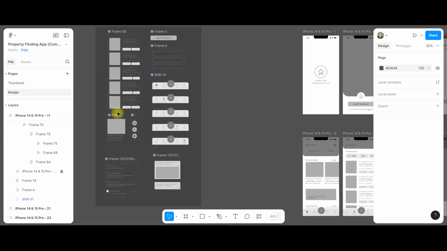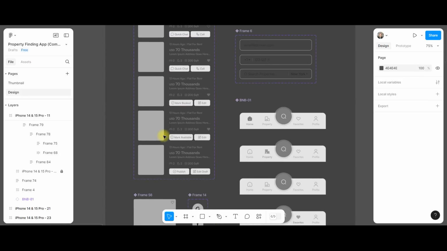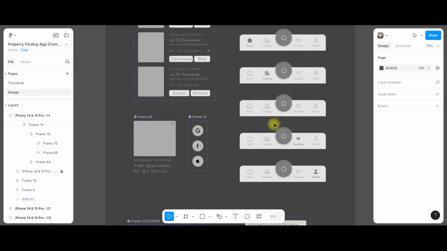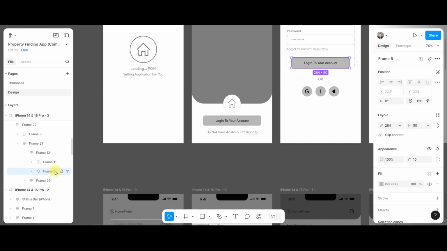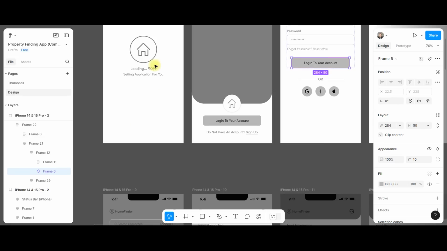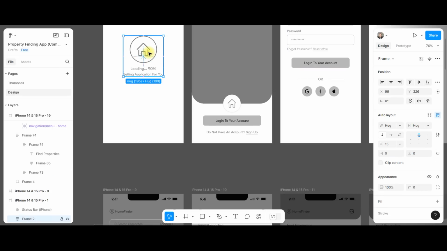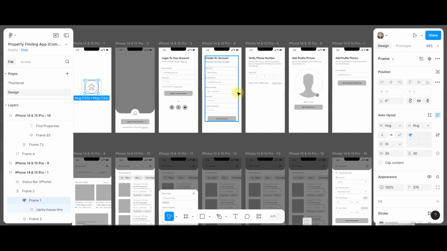First and foremost, let's talk about components and instances. If you have elements that appear multiple times in your design, create them as components. This way you can reuse them without duplicating layers, and this would definitely prevent that layers chaos. And let me know if you want to see a more detailed video about components and instances, how to create them, how to work with them. I will do it for you, no problem.